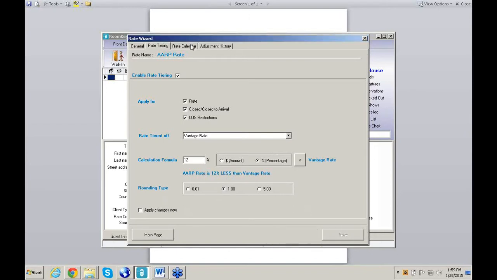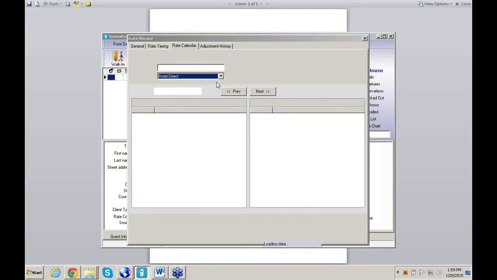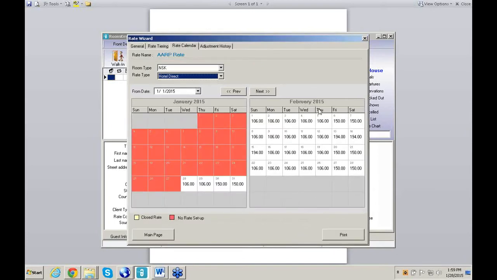Now if I go up into my rate calendar, what I'm going to see is if I pick a room type, let's say our King, and I look at my Hotel Direct, I'm going to see that my rate should be elevated on the weekends because my Vantage rate was elevated on the weekends.